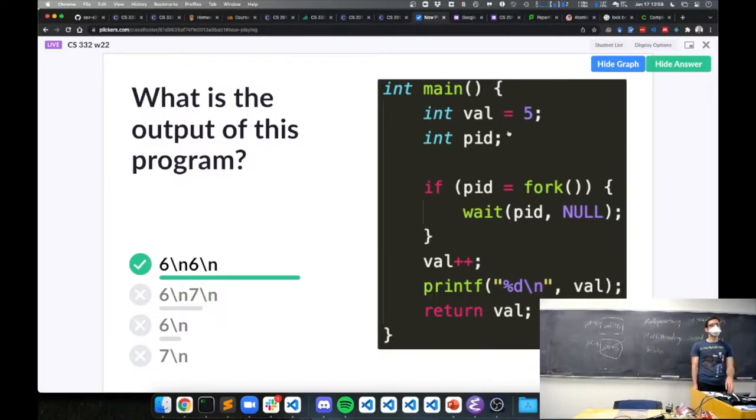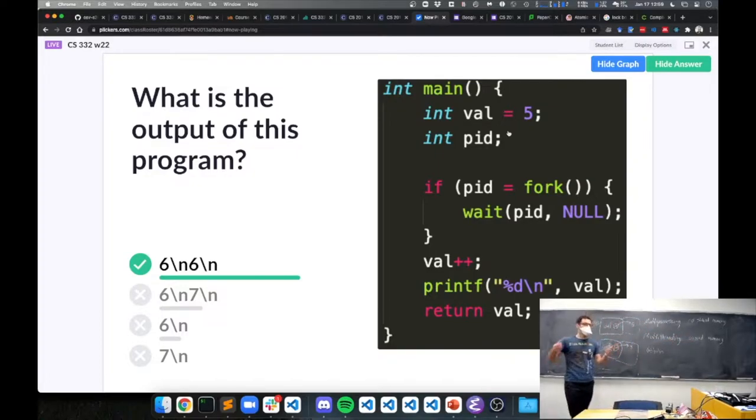So if you're storing a pointer to some value, then you would get 7, right? If we have val as a pointer to 5, well, these 5s are also part of the process's memory, and so they are also copied. Even with pointers, processes are not allowed to access memory that belongs to some other process. If they do that, the operating system shuts them down.